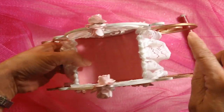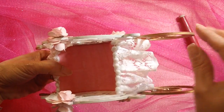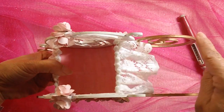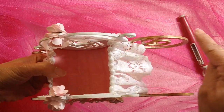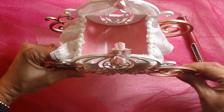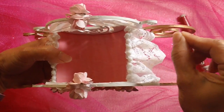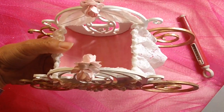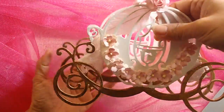This part right here is not embossed because it was difficult to emboss since it's so tiny. So what I did was I used my Rub 'n Buff to put the gold there. I wanted to cover the white parts of it, so I used my Q-tip and buffed the gold Rub 'n Buff on the sides of the wheel here. But everything else is pretty simple.